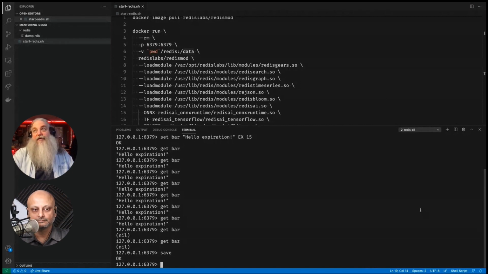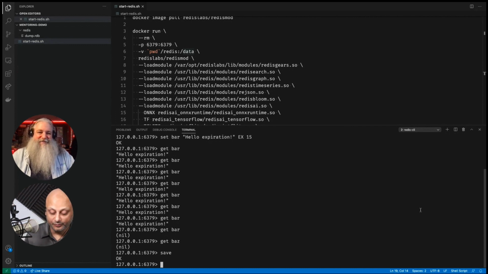So there's one thing I don't know. I know that if we had saved it after I had typed this expiring value, it would have gotten saved in there. And I don't know how it will expire if you stopped Redis and brought it back up from that saved file. I think it timestamps it, and so it would say the timestamp's gone and would delete it when it loaded it up. But it could just be counting. So I don't actually know the answer. Right. This is good to know.